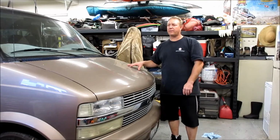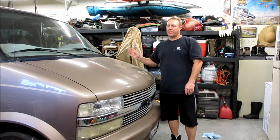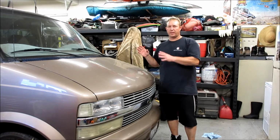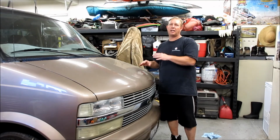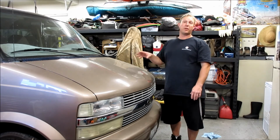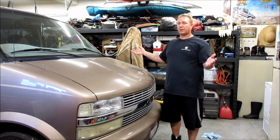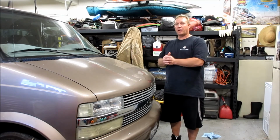So we started the vehicle up, let it run, and made sure the thermostat opened up. We checked for leaks once it got hot and got pressure. We double checked for leaks. There's no leaks coming from the water pump or the hoses that we messed with. And so that pretty much wraps up this water pump on a Vortec motor.